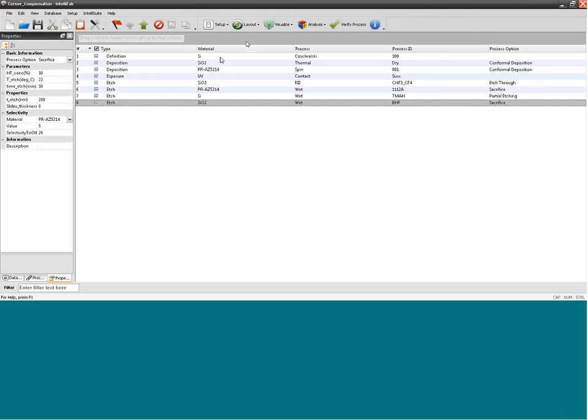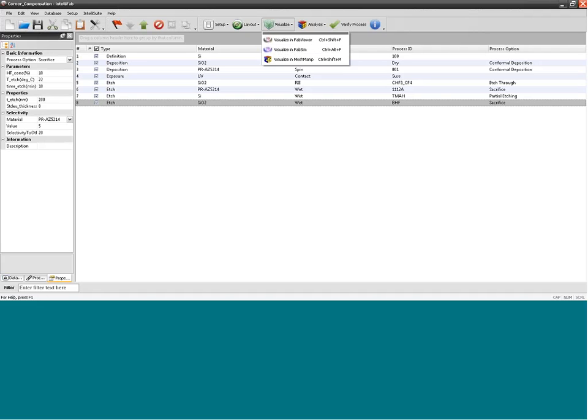So you'll see that when we build up the process flow, the next thing that we're going to want to do is visualize the process flow that we've built up here. The visualization tool that we most likely use is called FabSim, which is the visualization part of the software.